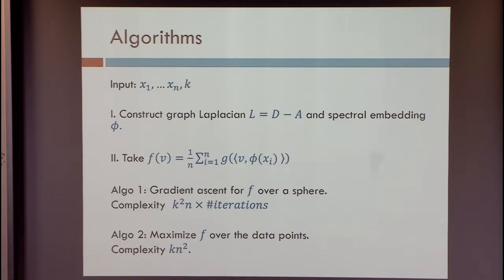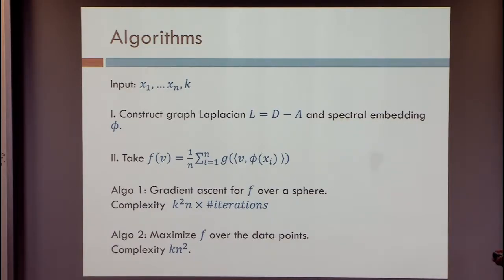So after one picks such a contrast function, what does the algorithm look like? Well, there are two options. After the spectral embedding, either I do gradient ascent to try to find one local maximum, or if I do it repeatedly, I can enumerate all of them, because as we'll see in a moment, we are not just showing that local maxima correspond to clusters in a one-directional way, but there is a one-to-one correspondence. So the enumeration of local maxima is not an intractable problem because there won't be that many.